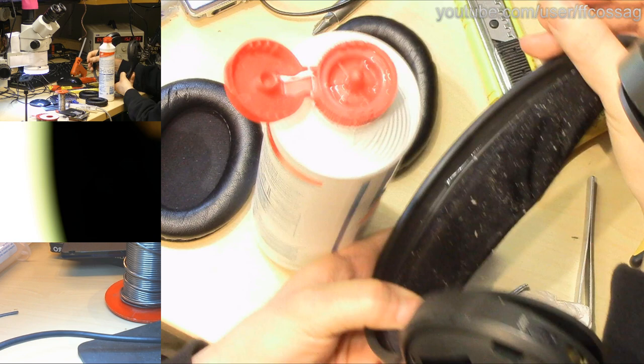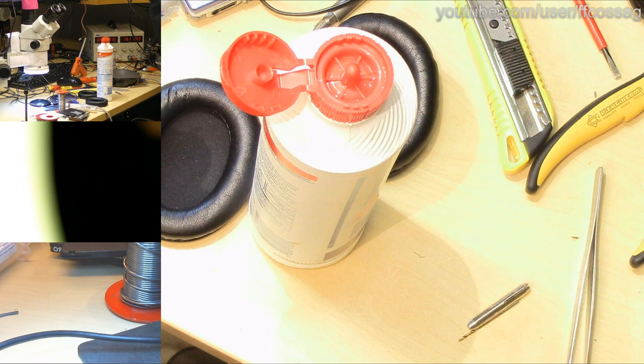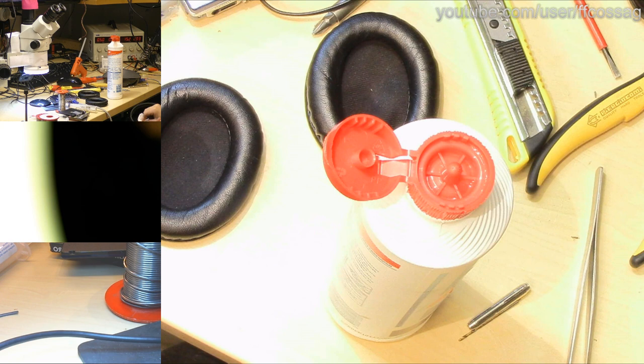So this is not looking too nice because there's all the paper there, but most of the dirt which was on there has actually come off. So I'm not too disappointed. This paper usually just falls off as long as we allow it to dry. I just need to wipe it a bit more, right on the edge. Wipey, wipey. Keeping it clean. Okay, I think that's enough for the time being.